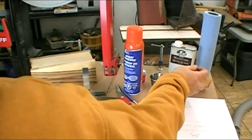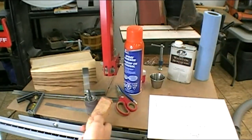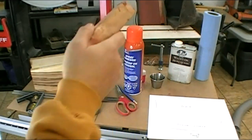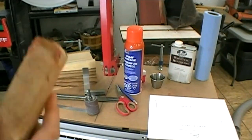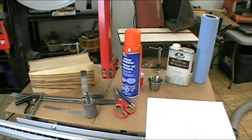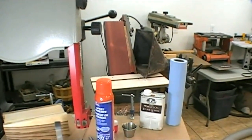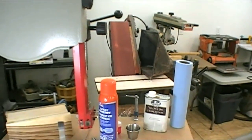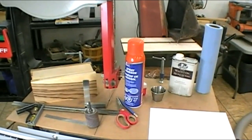A sanding stick to clean off the abrasive wheel and the possible need for using the 6x48-inch belt sander, which is in the background there, which is right there. I gotta get the Red Heart dust off of it. And what else is here?